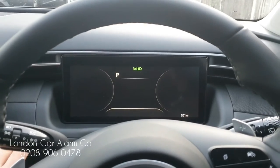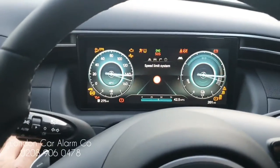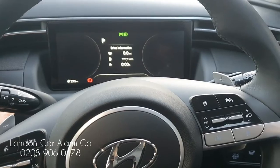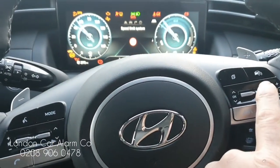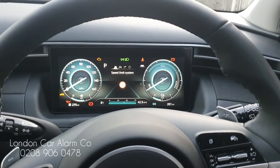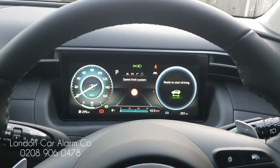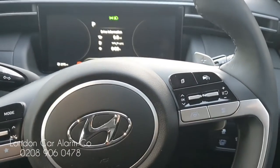So how the system works: if I put my foot on the brake and try to start it, it just won't go to ready. So now every time the customer jumps in, main ignition on, put his disarm code in — we've done something very basic, so one, two, three — receive our melody, foot on the brake, start it, and as you see it's gone to ready. Vehicle's now running. Really clever, really straightforward.